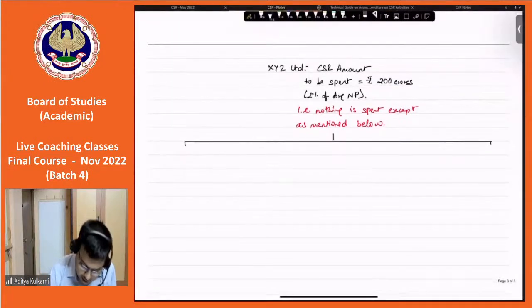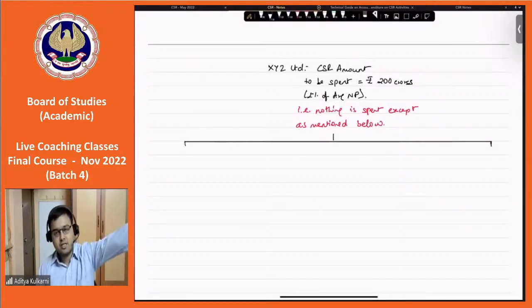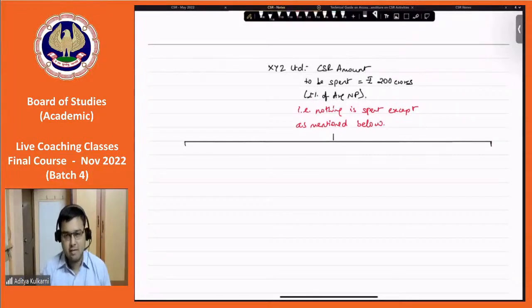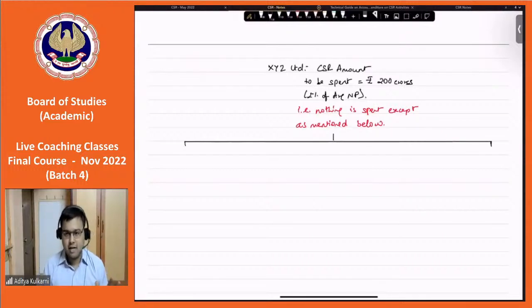Okay. So now, first thing, XYZ operates in a rural area. An area like the Northeast, which is industrially not very developed. An area like Himachal Pradesh, which is still not industrially developed, or places like Jharkhand, Bihar, etc., where industrial development is still poor. So there we have set up the factory. We probably got some benefits in the form of tax holidays or something, so we chose to set up there. Now, as a part of my CSR spends, I had to spend 200 crores.